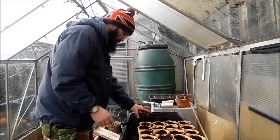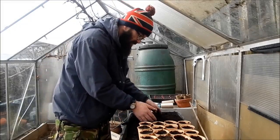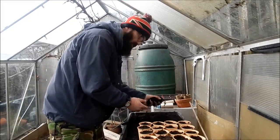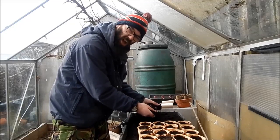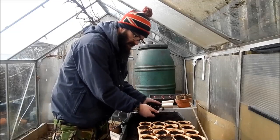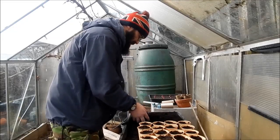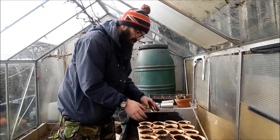By the way, the compost I'm using is Westland, the stuff that you get from Wilkinson's. Now this is just the multi-purpose compost. It's not ideal, but it's okay for what I need anyway. But I've noticed it says with added John Innes. Now there's no such thing.